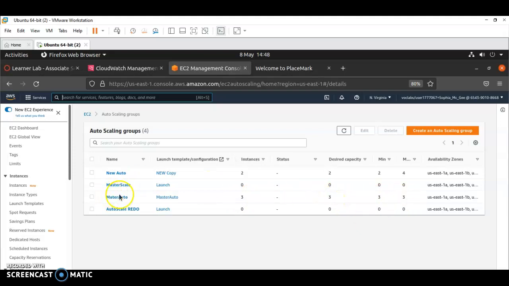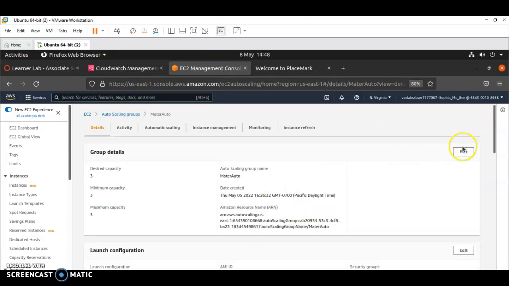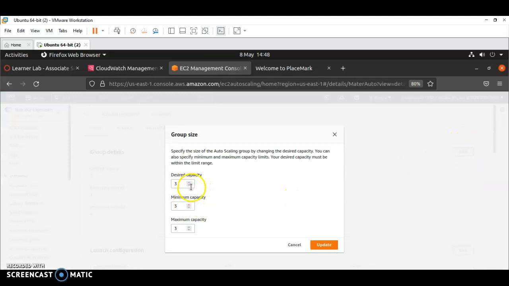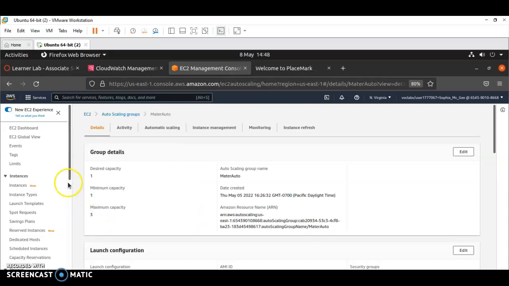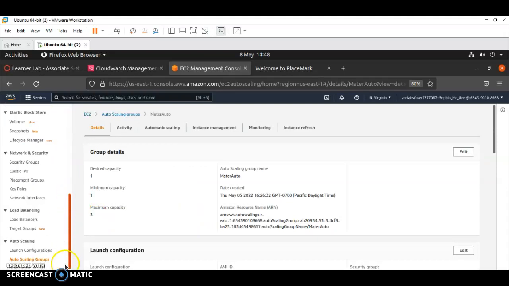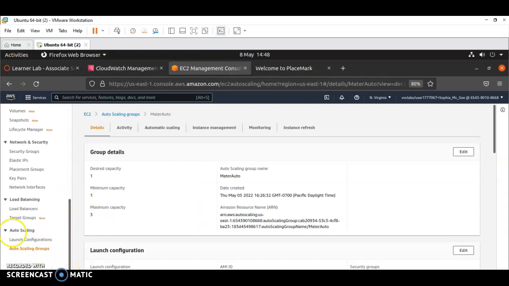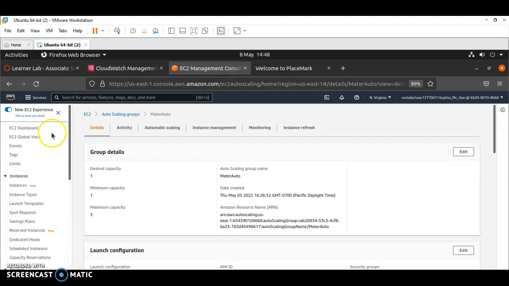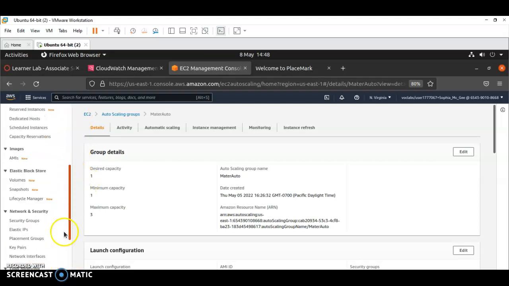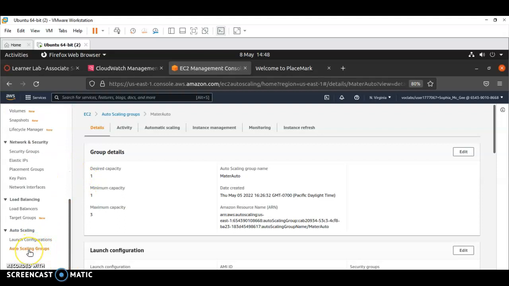So I should probably change that. If I come in here and I change that down to 1, I'll change that down to 1 as well. We'll update that now just for example. We're trying to lower down all of the elements I have here so that it can kick in.